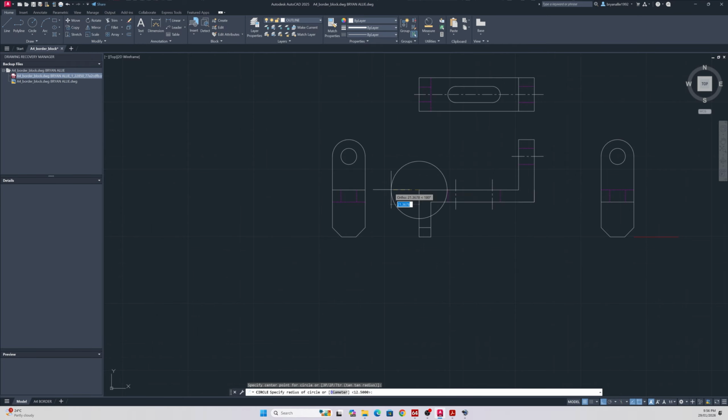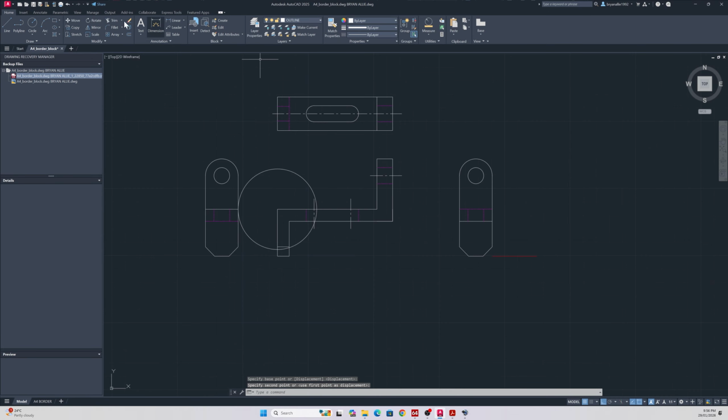So, we can make it somewhere around 30. Yeah. Select that. Move command.